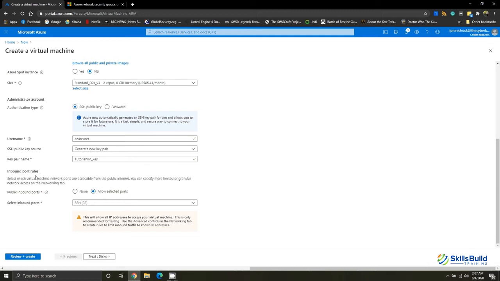And then it's asking if I want to put any inbound rules for this. What it's suggesting is that I leave the SSH port open because that's how I'm going to be getting to this virtual machine. In this case, we're going to do this. Later on, I'll show you an even better way of accessing your VMs. But for this first VM, we're going to just show you how to do it directly with port 22. So we're going to leave that open.